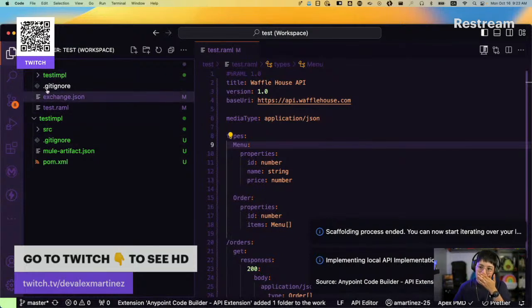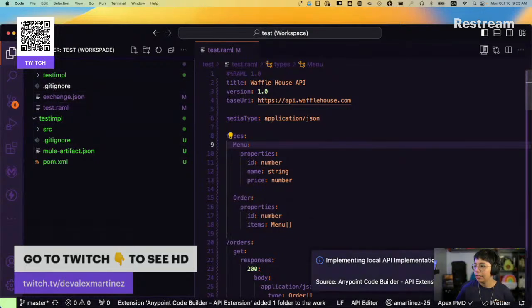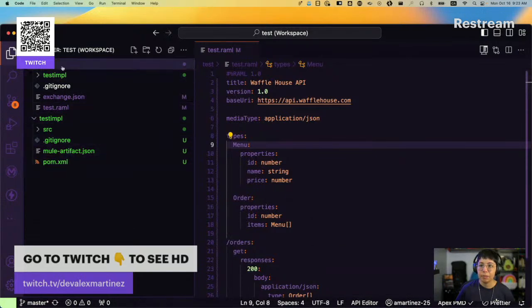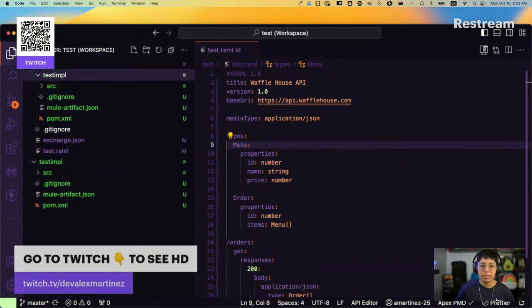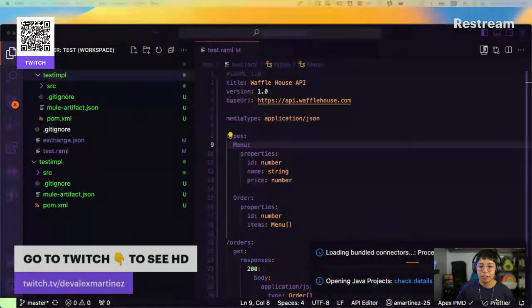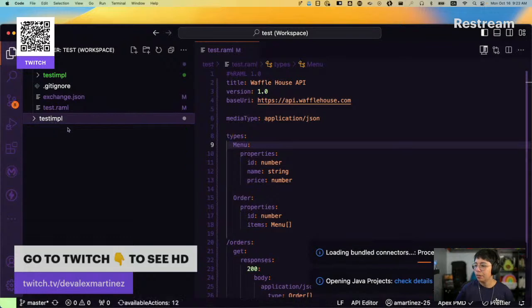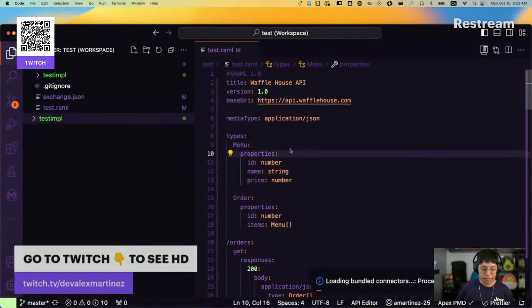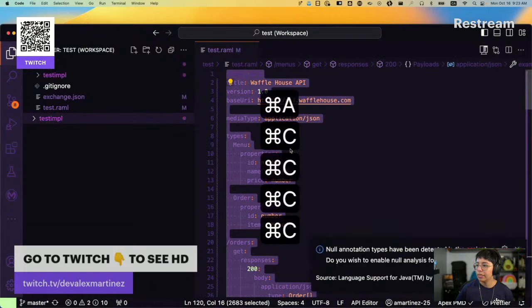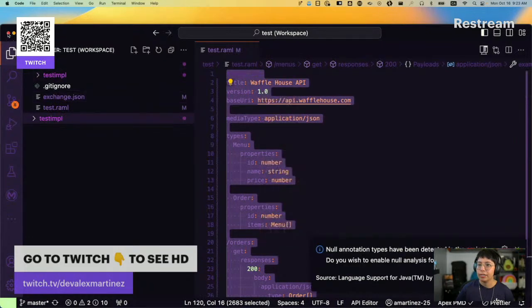Okay, so this had happened to me as well when I was trying it on the beta, but I think this is me doing something wrong because it seems to be creating two different implementations, but it's really just one that appears double for some reason. So, you know what? Let me try to fix that. Let me copy this thing and close this.